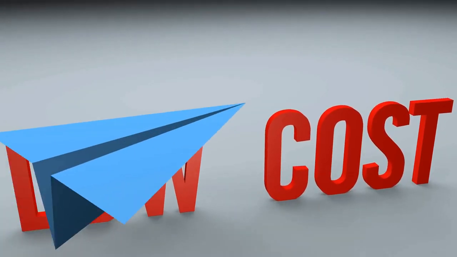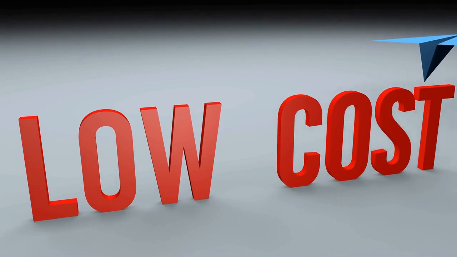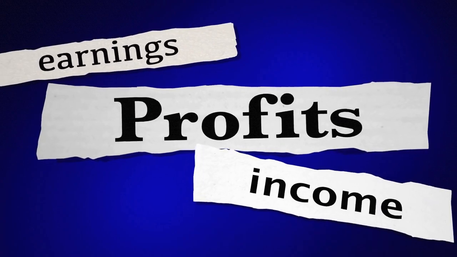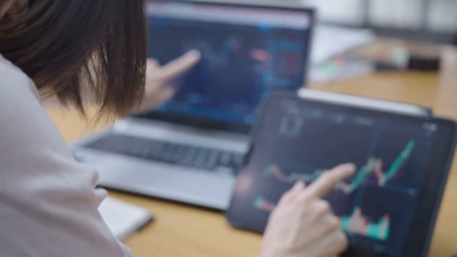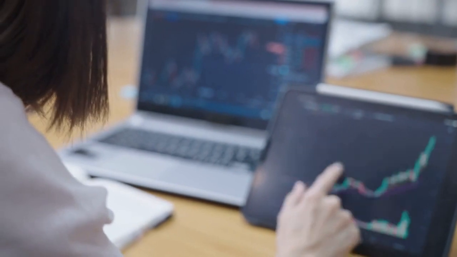Gross profit margin. The gross profit margin is a measure of a company's profitability, or the amount of revenue left after accounting for the cost of goods sold. It is calculated by dividing a company's gross profit by its total revenue. A high gross profit margin may indicate that a company is selling its products or services at a high markup, while a low gross profit margin may indicate that the company is struggling to turn a profit.